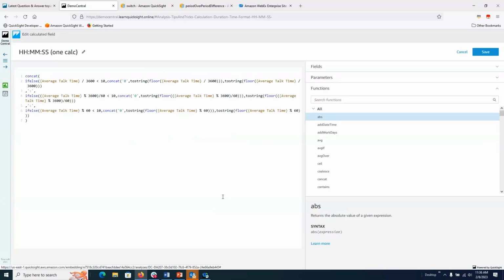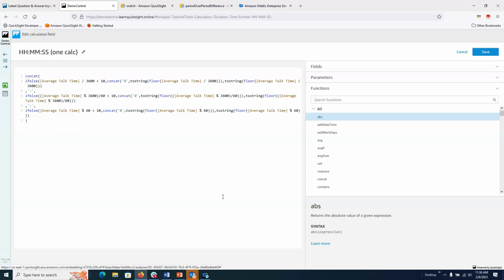So this is taking average talk time in seconds, concatenating together once we figure out what is the hour value, what's the minute value, what's the second value, concatenating those three values together with the colon in between.